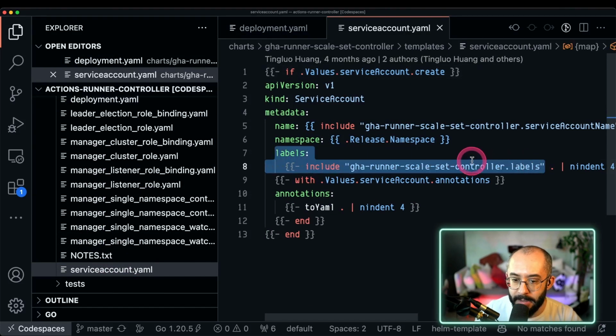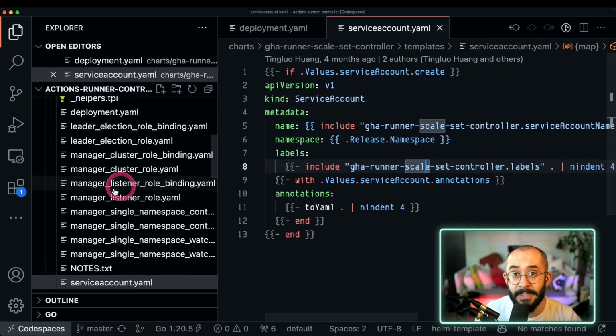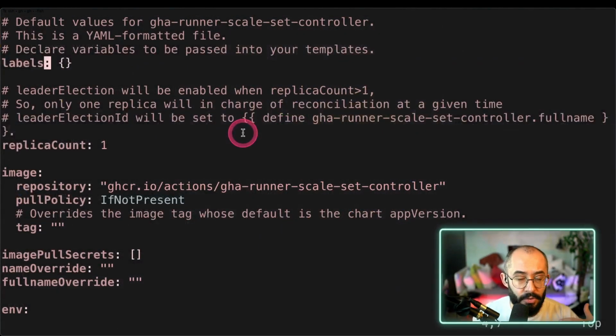And yeah, there are a bunch of other places, right? So you can configure these labels to be whatever you want. Labels will help you identify the different resources. You can have a certain naming convention applied on them, or you can specify that these resources belong to a certain organization or a certain team. There are many reasons why you would want to use labels to tag your resources.